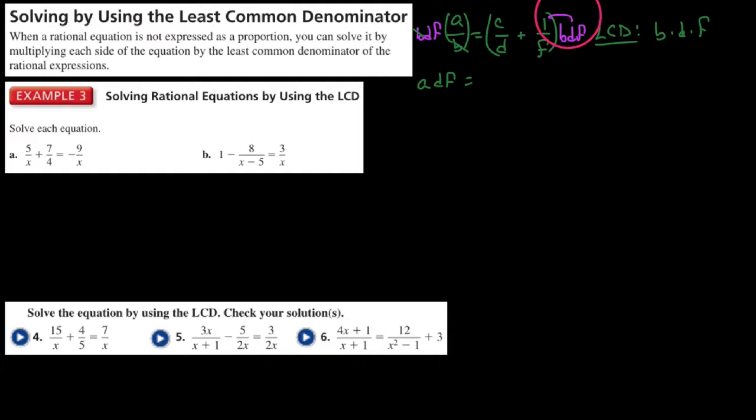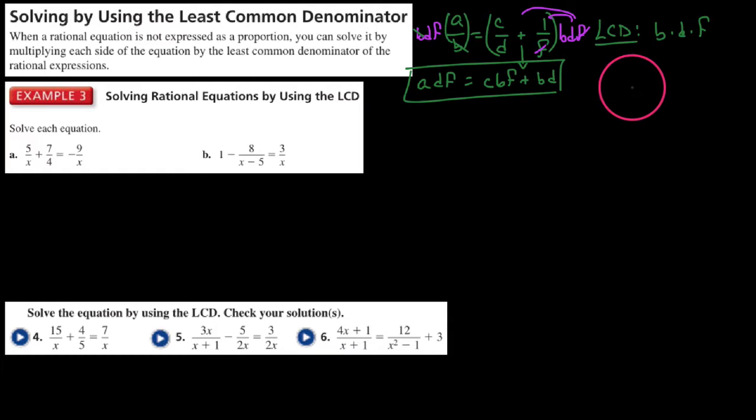On the right side, if we were to distribute this through, you would see that in the first case, our d's would cancel out, and we'd get left with c times b times f, CBF, plus, now bring down the plus. If we take BDF times this 1 over f, the f's would cancel out, and we get left with just 1 times BD. So this was highly symbolic here.